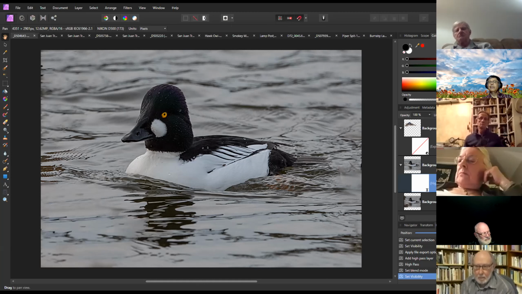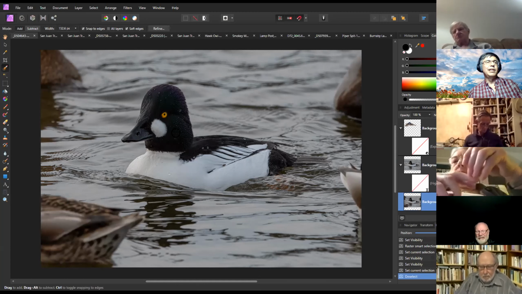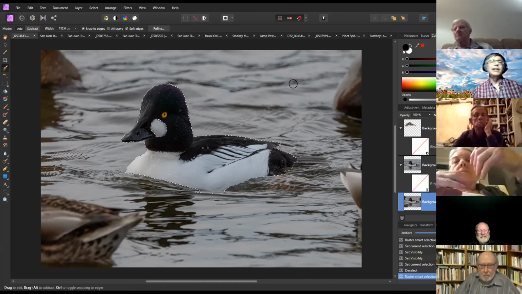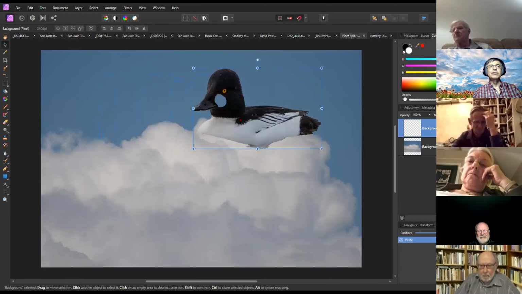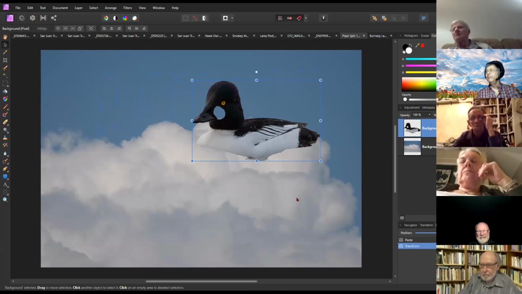Anyway, you just select the object and you copy it, edit, copy, and then you select where you want the picture to go. I want it to go here, edit, paste. And there it is. So it's simple, and then you can adjust it from there. But yeah, it's not hard. That's helped me a lot. Thanks very much for that. Yeah, no problem.